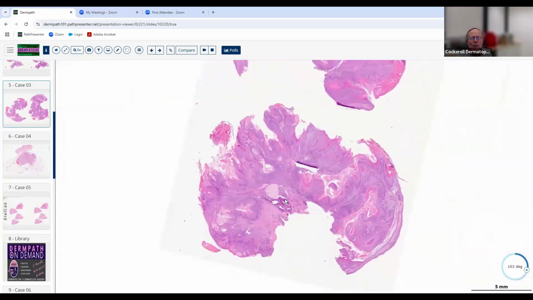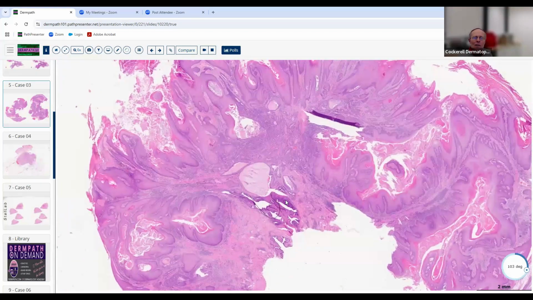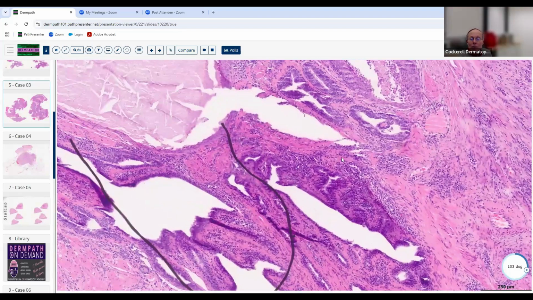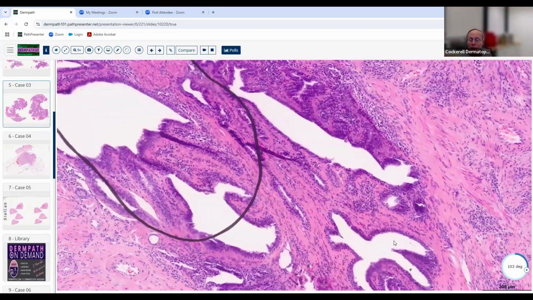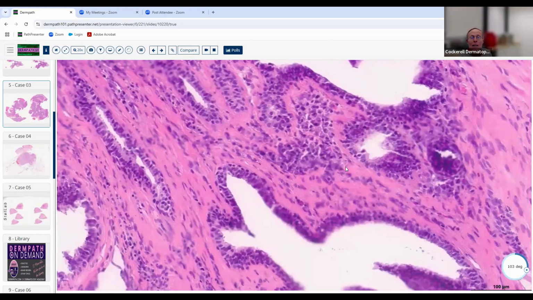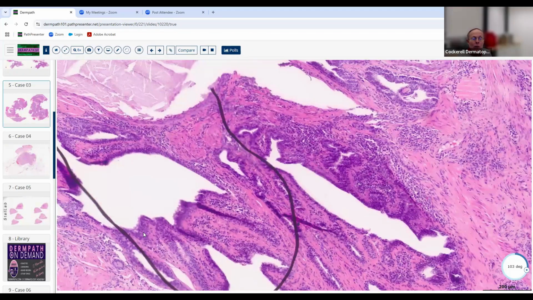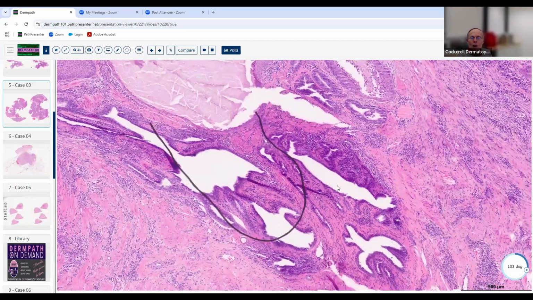Now we put this in here mainly for contrast and to show you the fact that it's in the same family as Syringocystadenoma Papilliferum. Can you see the apocrine differentiation here? You see the plasma cells. You see the papillomatous component of it. If you just saw this at high magnification and transposed it onto the Syringocystadenoma Papilliferum or Hidradenoma Papilliferum, you'd say that it basically looks the same. So it's the same type of process with just different architecture.